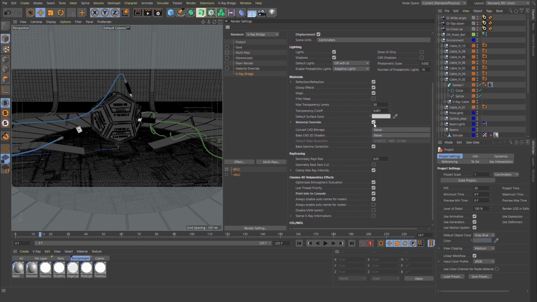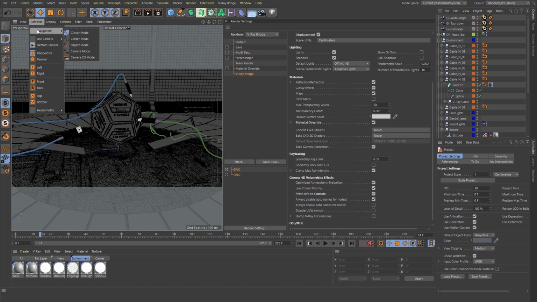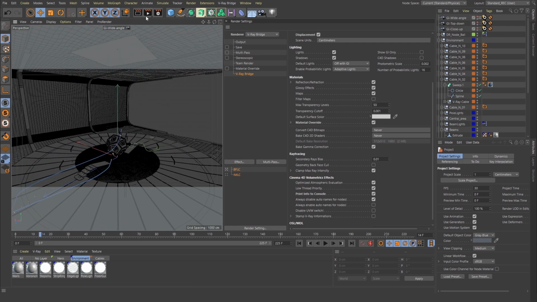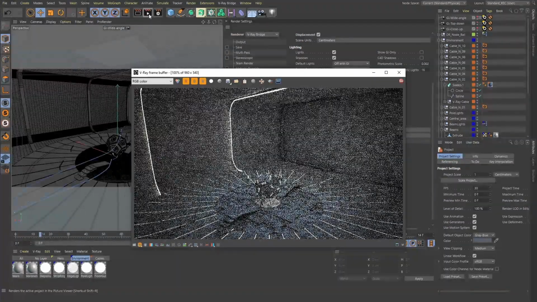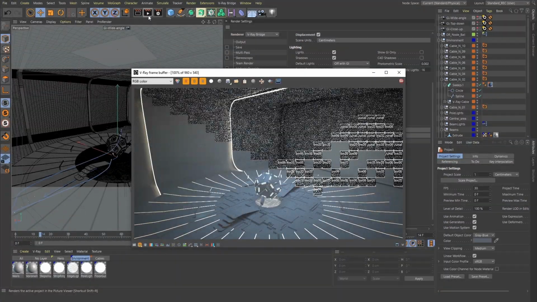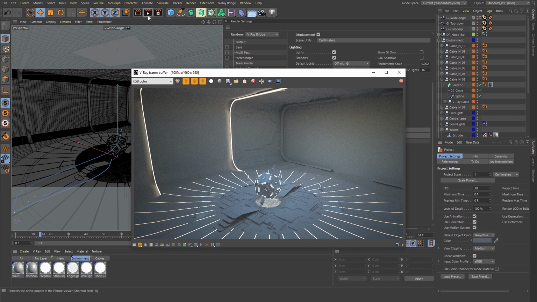Now we will be able to do some test renders more quickly and easily compare the results of both GI approaches so that we can focus on the overall lighting without being distracted by any materials. We will leave everything else at their default settings. Now let's do a test render with both sets of settings and use the wide angle camera so we can capture a bigger part of the scene. I will speed up this part of the video so we can focus on comparing the images.